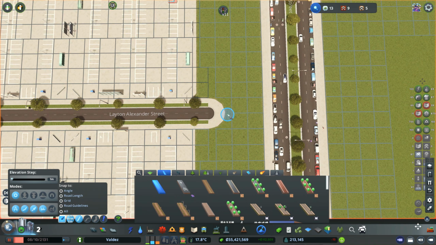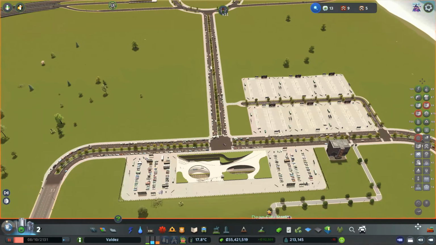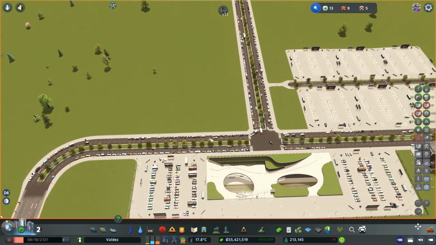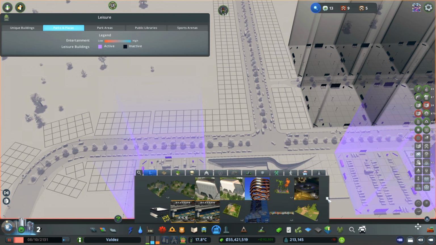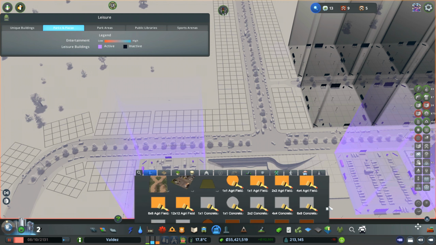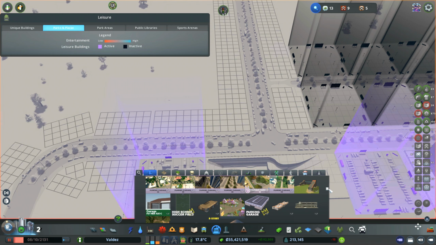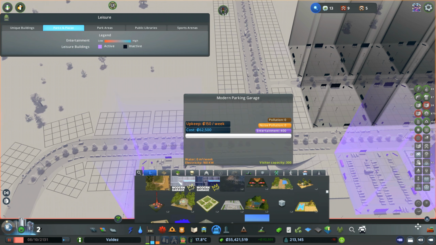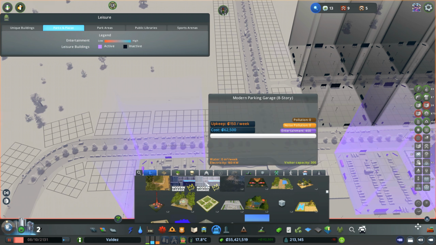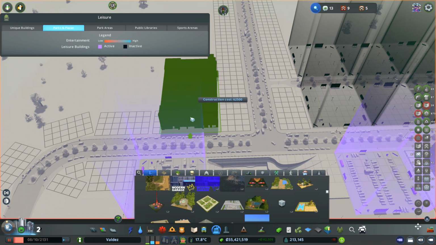To turn that off so they can just walk from there to there, because what we are going to do is not only use these kinds of parks but also put in very large parking lots, you know, parking buildings, and I have to find those. Those are these modern garages, yeah, this one. They have an entertainment level and also visitor capacity, so I have no idea if they really hold the cars, but we will just see.